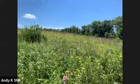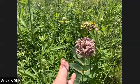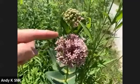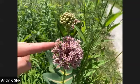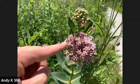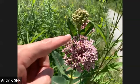So I saw this yesterday, which I thought was a very interesting sight. If you can see, there's actually a bee right there. Can you see that bee? It's not alive. It just sat there all day for me yesterday. And I think it just got so overjoyed with the amount of nectar it had. And that was it. So it's just been sitting there. But you can see all the red ants all over it too. So the ants are farming the nectar from this plant.